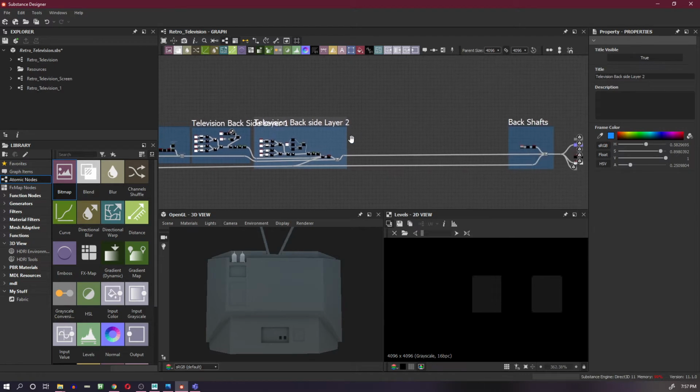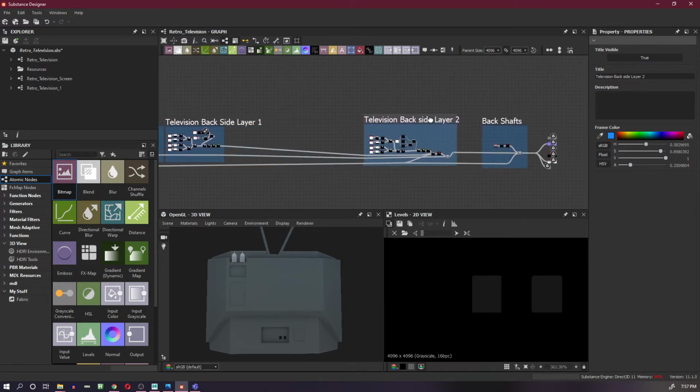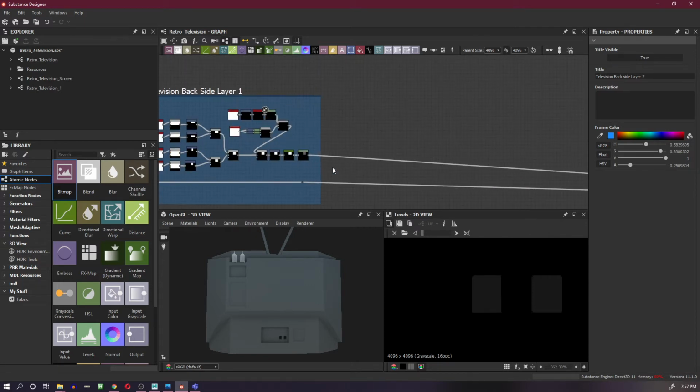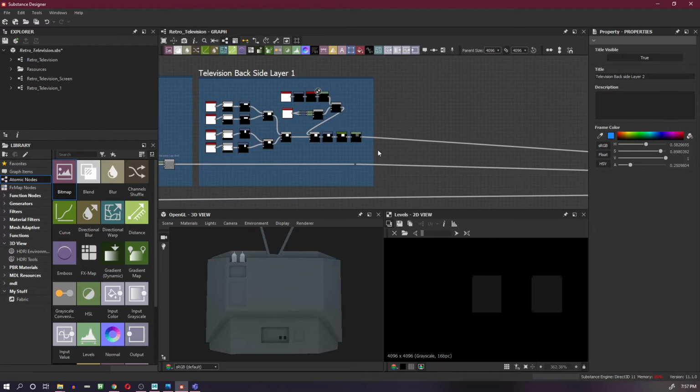So I will move this whole frame here, and I will pull these down by pressing Alt and creating a connector there.